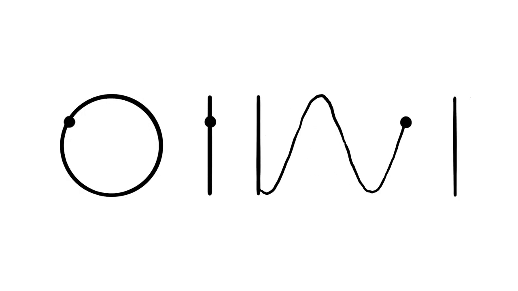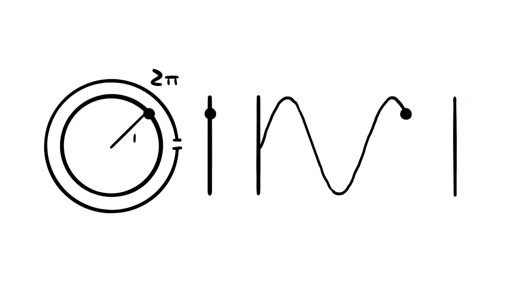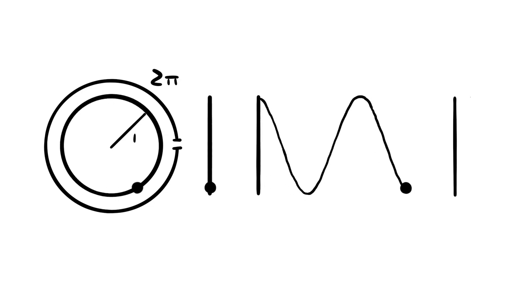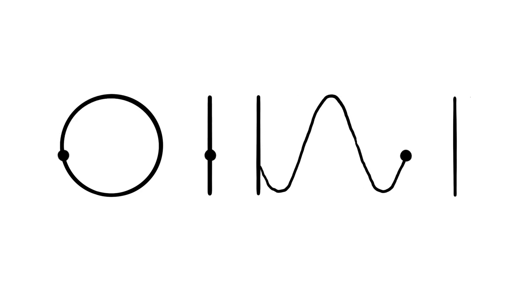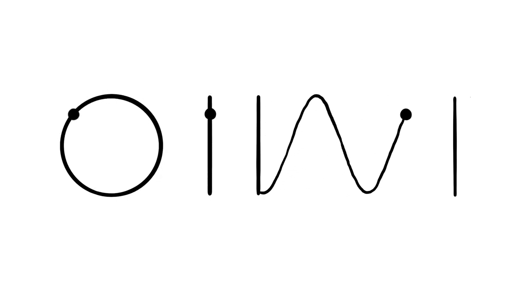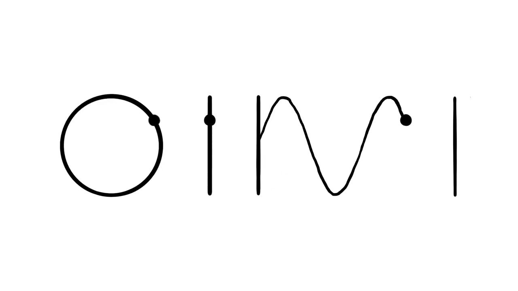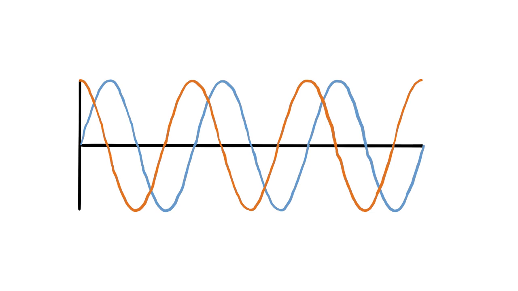If the radius of the circle is 1, then the object will travel a distance 2 pi before it returns to where it started, so we say that the period of sine is 2 pi radians. If we want a sine wave to represent sound or something else that changes with time, then we can scale this part by the period that we want. Because of its connection to a circle, the sine and its counterpart, the cosine, are kind of the most simple waves that you can have. In fact, they actually form a basis for making any wave.